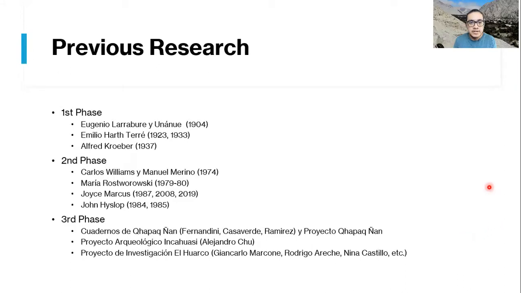Although there have been changes in research goals and objectives, most of the studies in Cañete have been targeted to excavate key monumental sites. While this has been fundamental to understand important aspects of late pre-Hispanic occupation, there have been few studies that try to understand the organization and administration of a territory and the construction of an imperial landscape. Because of this, I propose this research question.